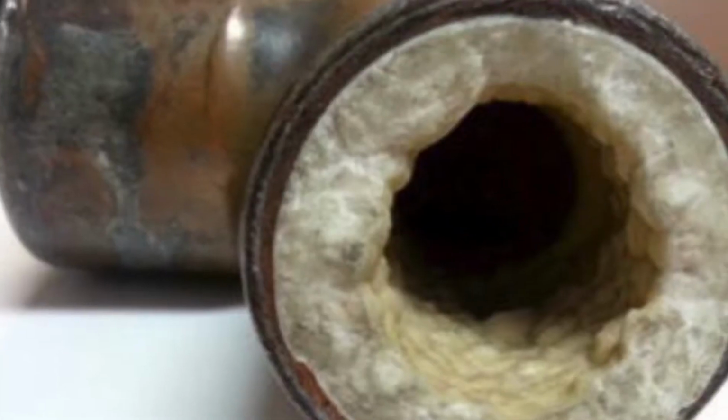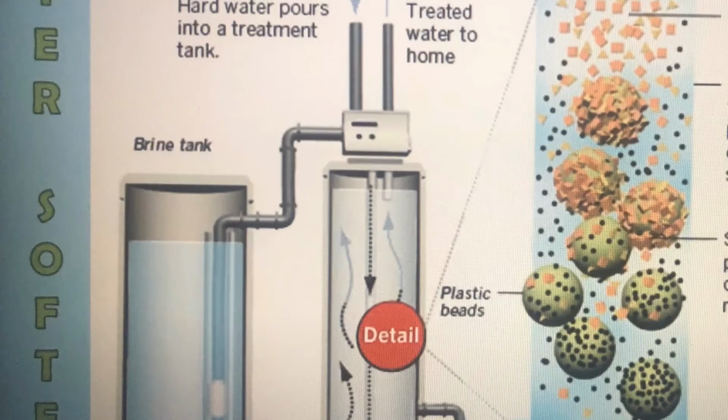Like I said in another clip, there's calcium located in most hard waters, which means that if you ever try to turn on the tap and you don't find a lot of flow of water, you might want to check your piping system, and sometimes you might find a buildup of calcium, which does not allow the water to flow through. There are ways to better the quality of your water, which is by softening it, and this is called water softening. As the water travels through the softening tank, ion exchange beads replace the calcium and magnesium ions, and now the water is soft.